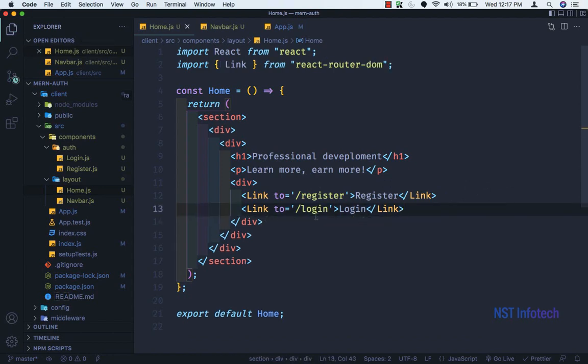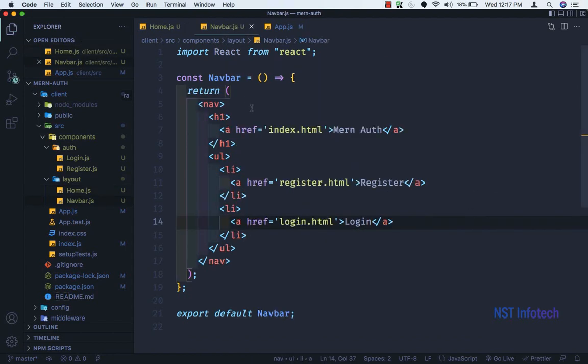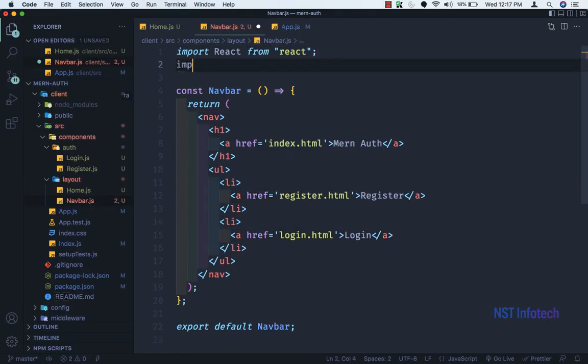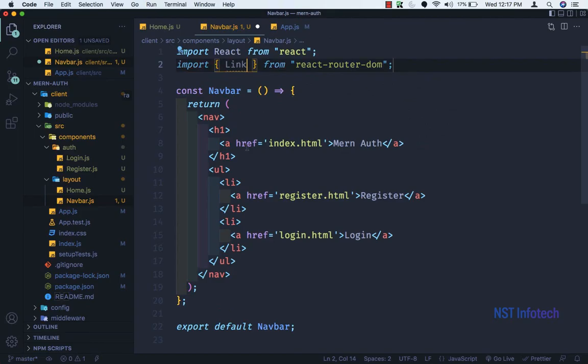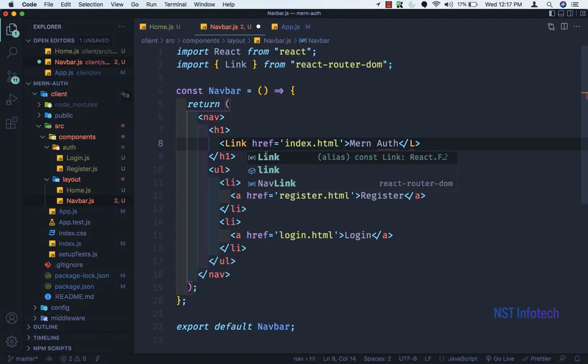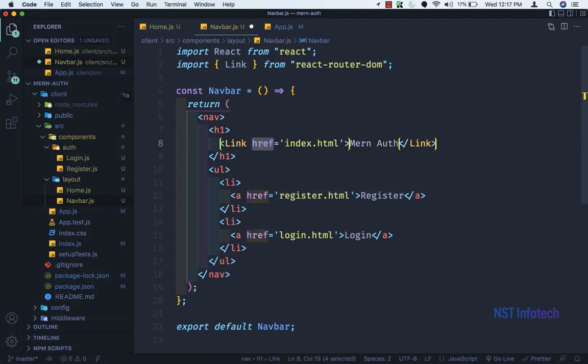Let me save this, and again in the navbar also we need to do the same process. So import Link from React Router DOM. This is fine. Then here instead of the a tag I'll be using the Link tag, and instead of href I'll be using to, and this will be only a slash.